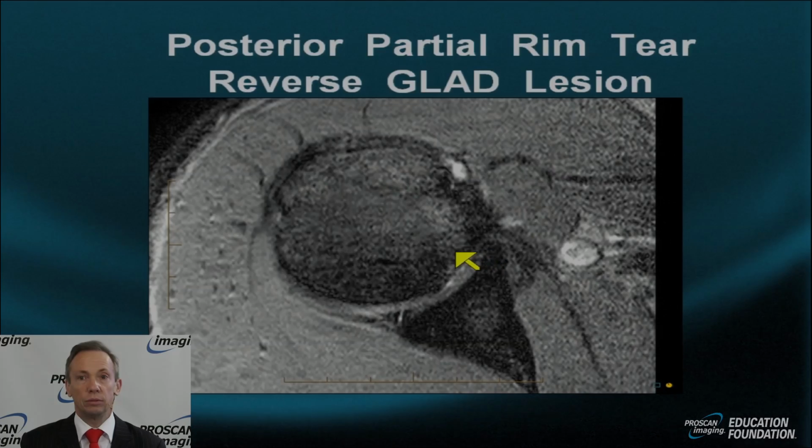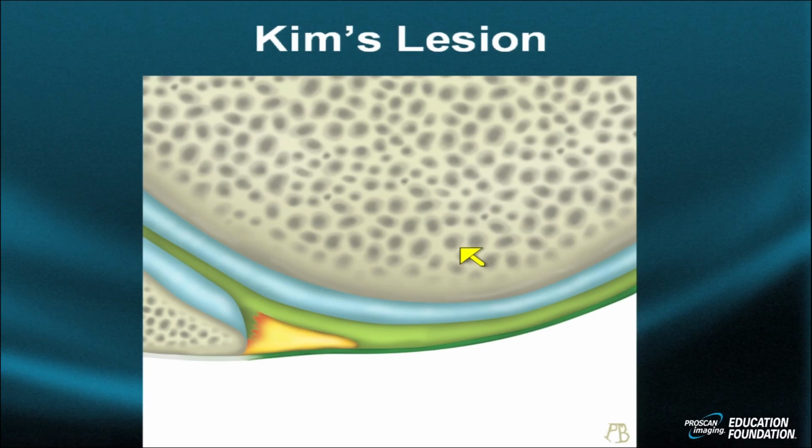A famous lesion, although a name that may not be familiar to you as a household name, is the Kim's lesion, also known as the reverse Perthes lesion. What differentiates this from the reverse GLAD lesion, which involves the substance of the labrum but doesn't go all the way through, is its location between the labrum and the hyaline cartilaginous bony complex. The periosteum remains relatively spared or intact.